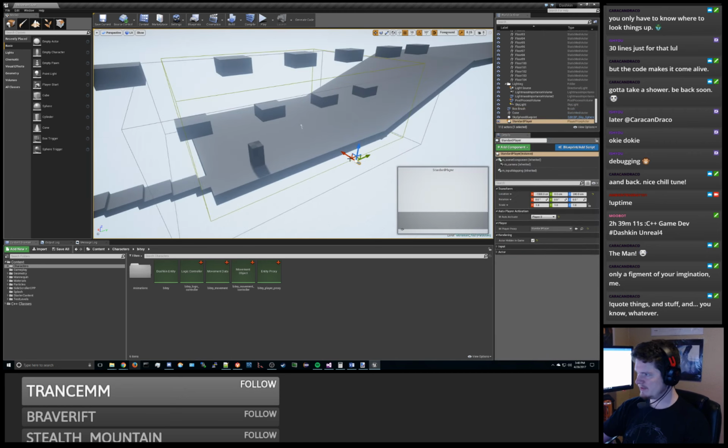And when we cast a ray down, it didn't put us where we wanted to be. So this is at 240 and negative 1000, so we'll just raise it up a little bit.